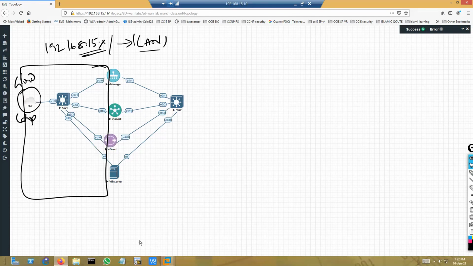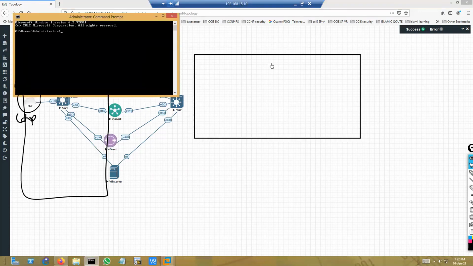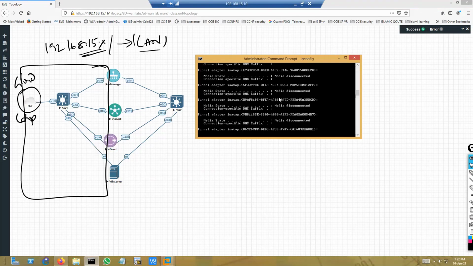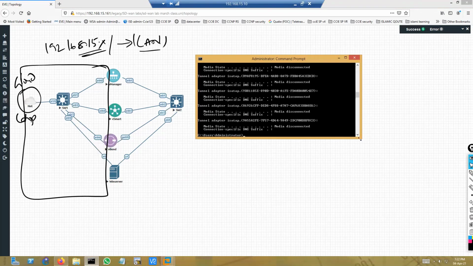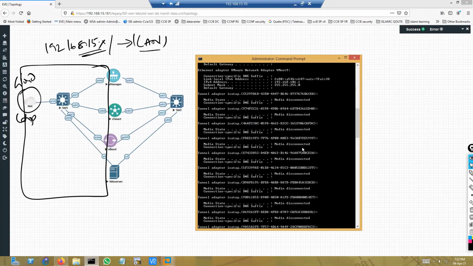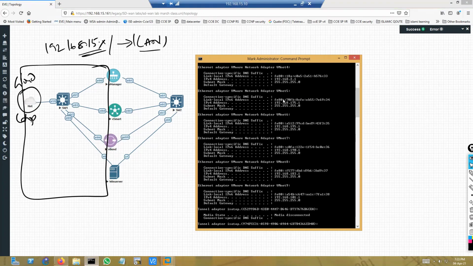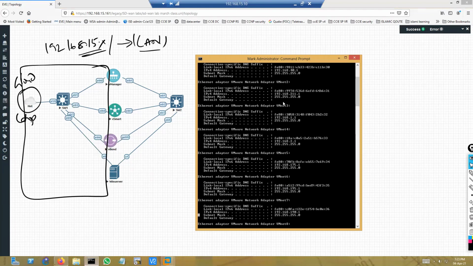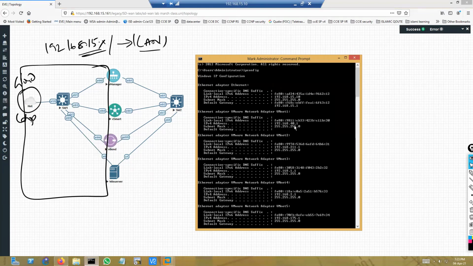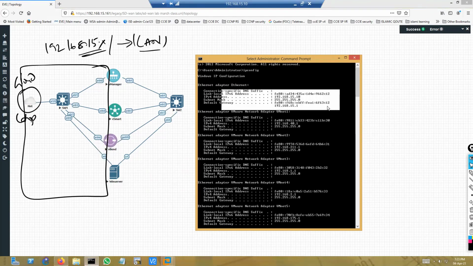If you look here at my server, it's already configured with the 192.168.15.subnet. There are multiple NICs here, but the one I'm using is 192.168.15.1, which is the actual physical interface card.